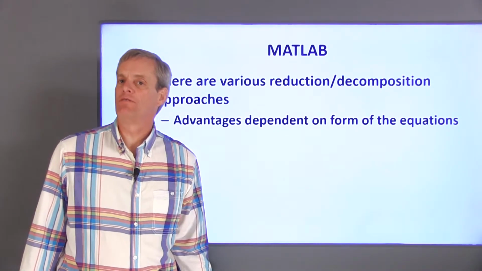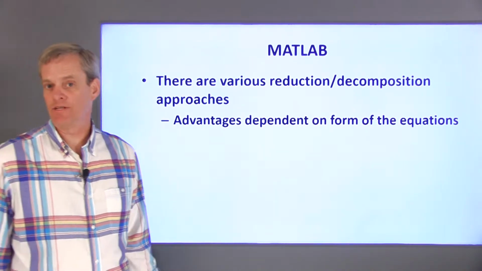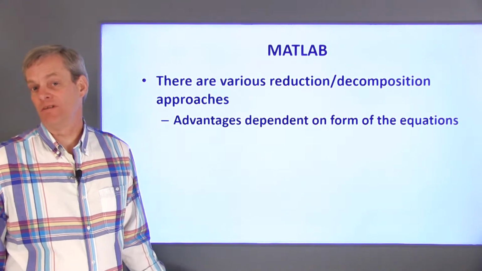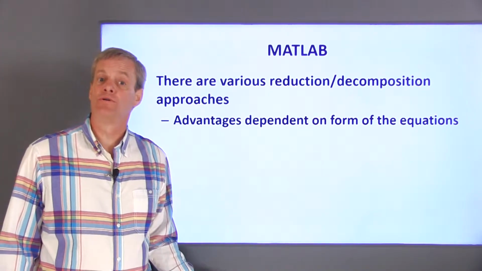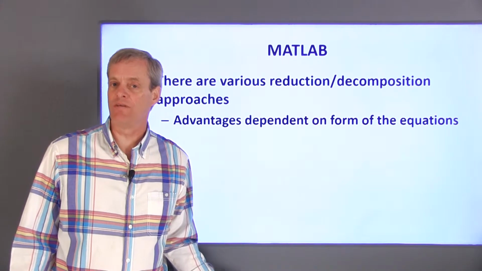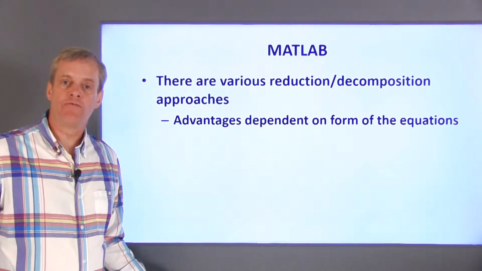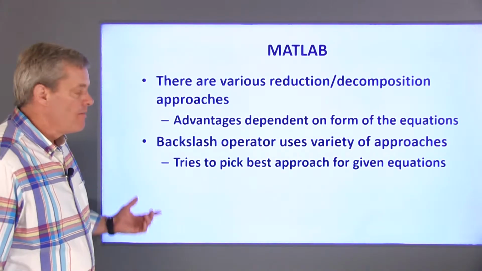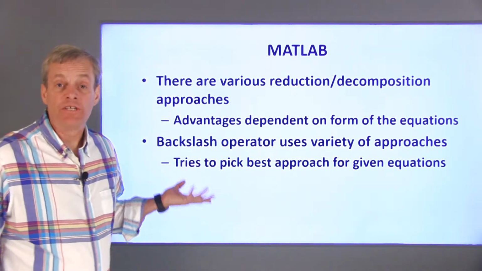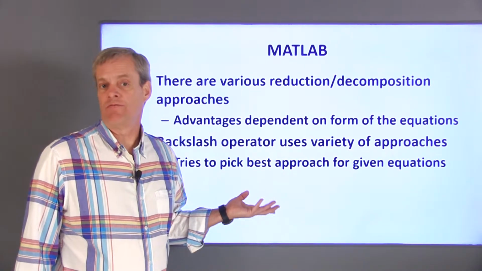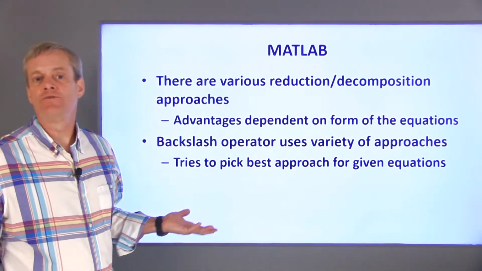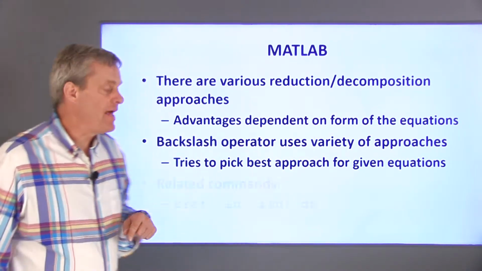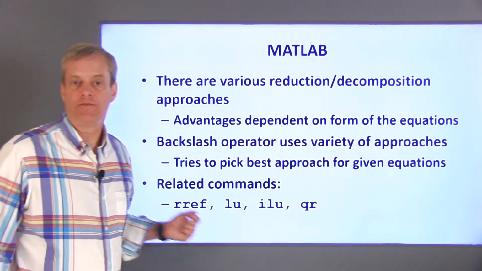Finally, I'll make a few general comments about matrix reduction and elimination approaches. The Gaussian elimination approach that I showed you is not particularly efficient in most cases. There are a lot of other approaches towards reducing or decomposing matrices. Some of them can be more efficient than others, depending on the structure of the matrix they're applied to. MATLAB's backslash operator is very sophisticated. It examines the structure of the operand matrices and tries to choose the best approach for performing the operation based on that structure. MATLAB has a variety of other commands for matrix decomposition.